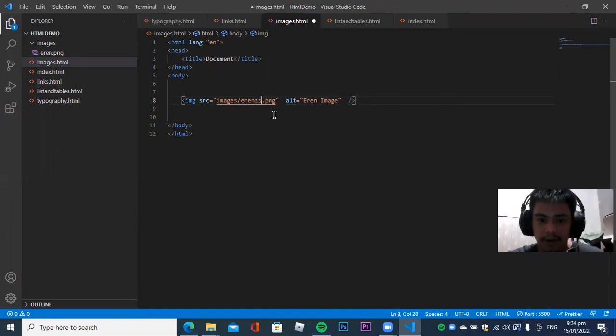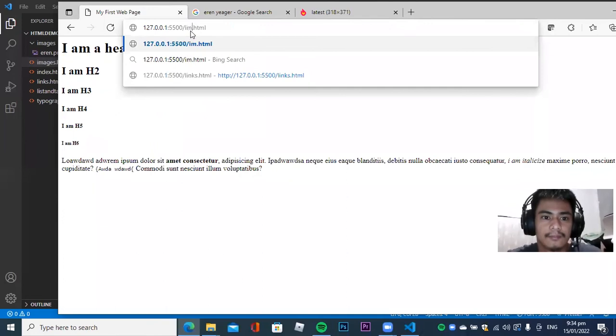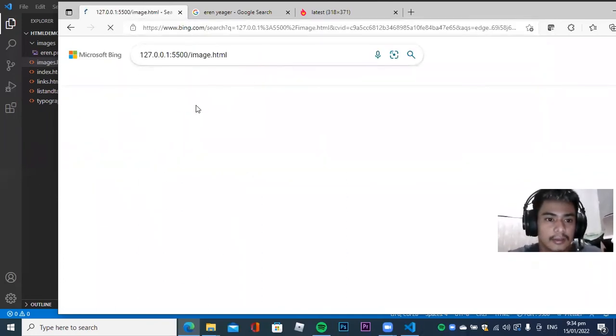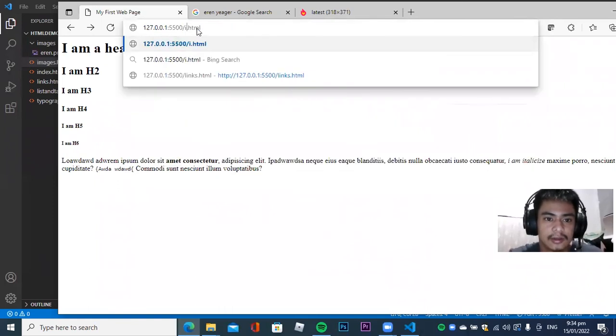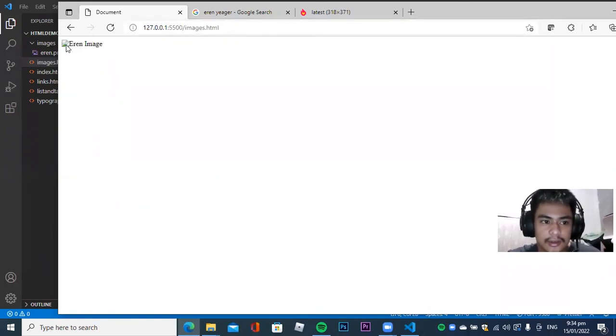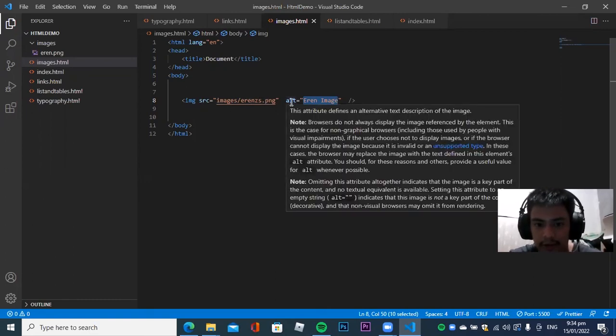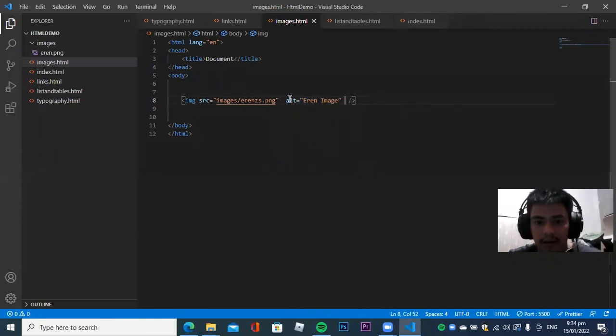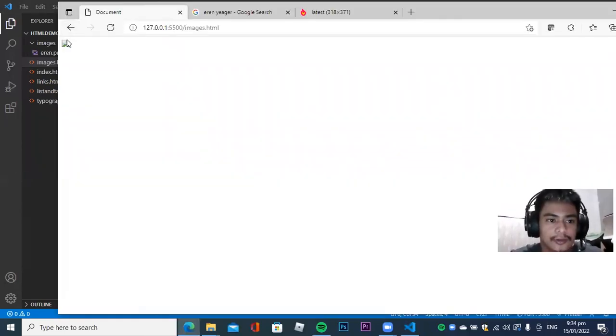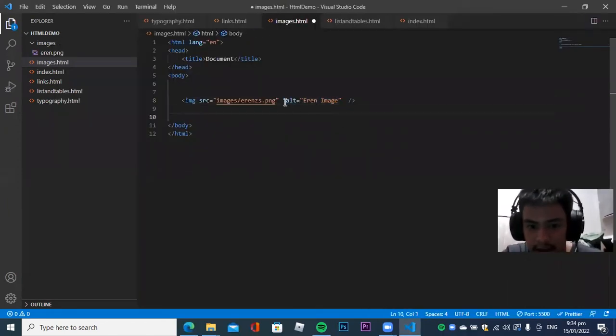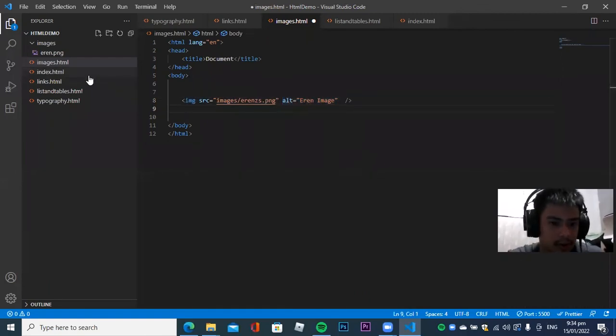So, next is itong alt attribute. So, kapag broken yung image, saka lang siya lalabas. So, it gives a bit of description for kung ano yung image na na-broken. So, kung wala niyan, hindi ma-inform yung user mo kung ano yung image na na-broken. So, I suggest i-practice natin na laging maglagay nito. Alt.